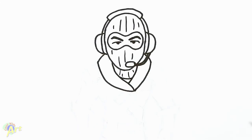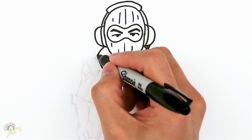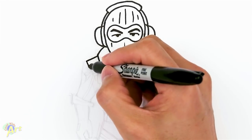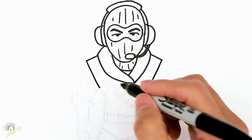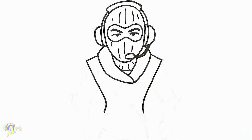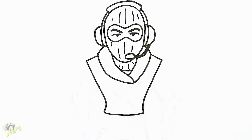And then from there, we're gonna draw his body shape. So we're gonna come out a little bit. We're gonna give him really strong shoulders. And then we're gonna come down. Okay, and then just keep going down, just kind of pinch it a little bit. This is actually his waist. And then close it off. So below is gonna be his belt. So this is gonna be the shape of his body.